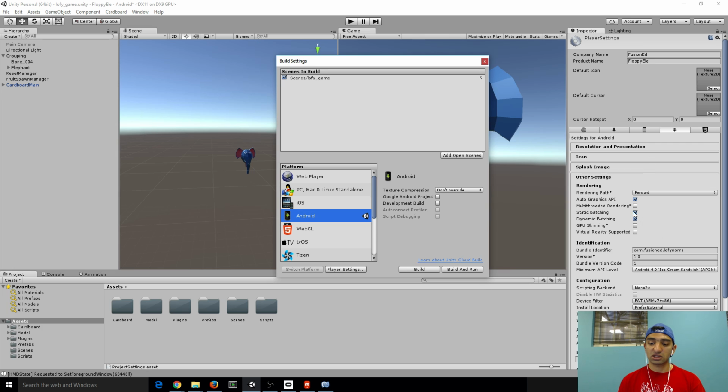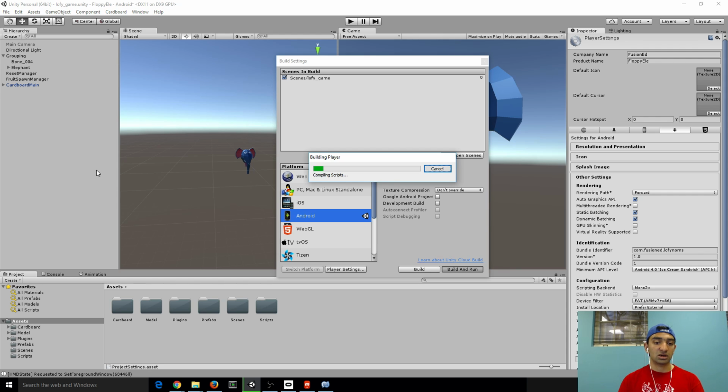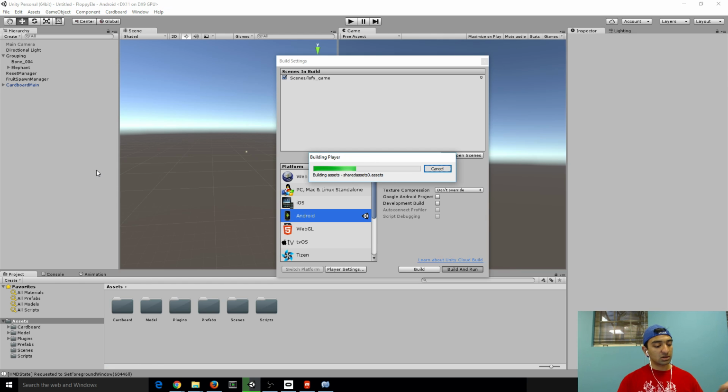And because all of the settings are the same from last time, we can go ahead and click build and run. And we're going to call this v3. Again, like all these test files, we can just keep saving them so that we have references. And that's that part. I know this part is a little code heavy, unlike last time, but that's just part of game design.